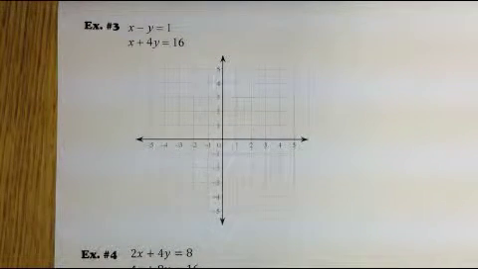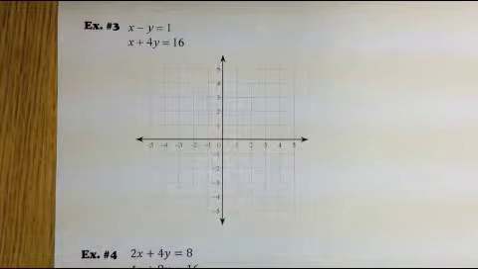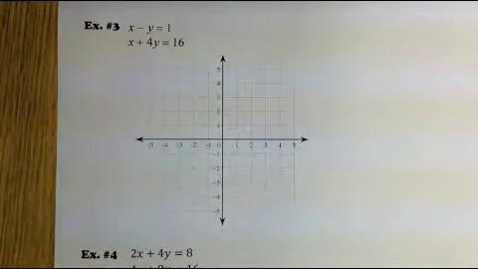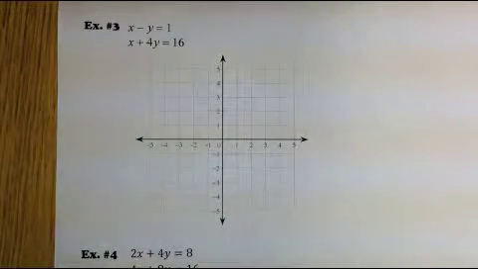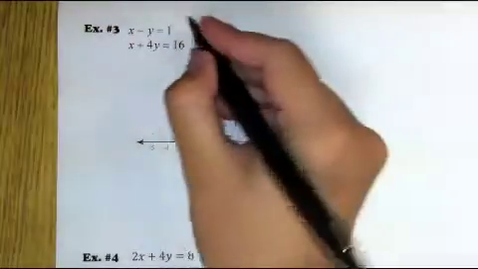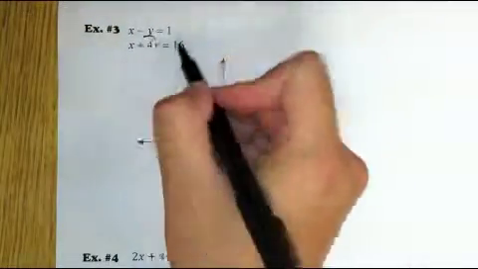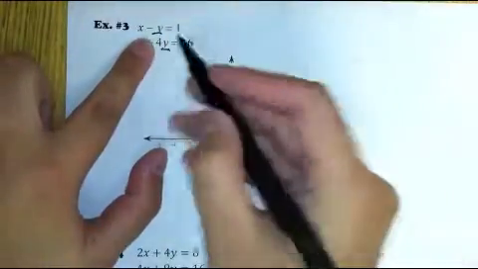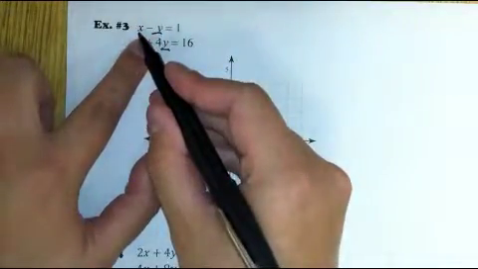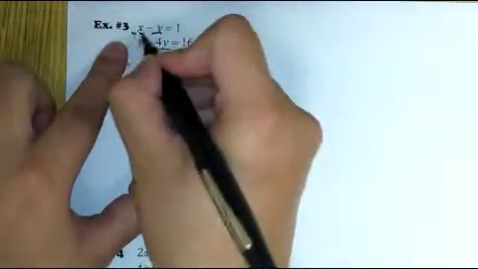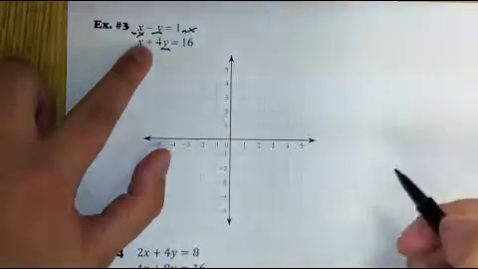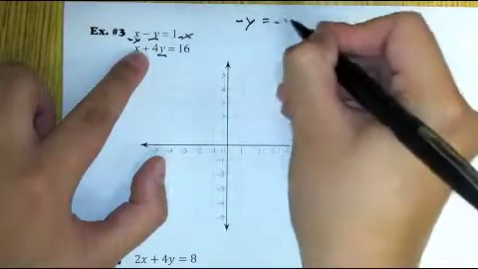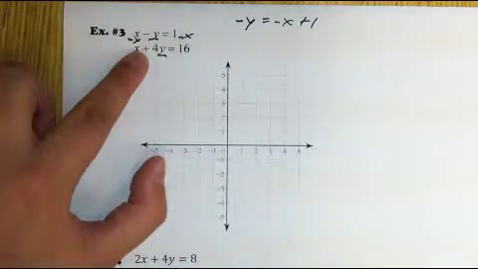With standard form, can you graph? Sure, you can find intercepts, you can do a table, you can do all that stuff. I find it easier to put it into slope intercept form. So I've got to get y by itself in both of those. Let's do this one first. Let's move our x first, so we subtract x from both sides. So we're left with -y equals, I like to put my x in front, constant in the back.